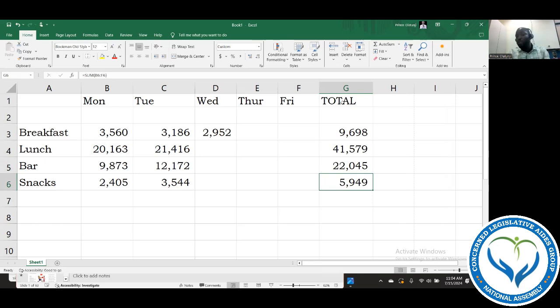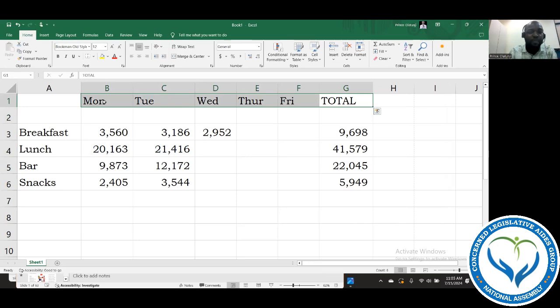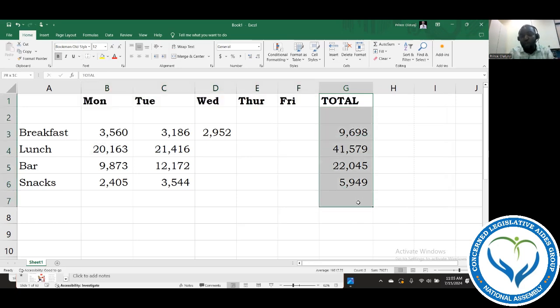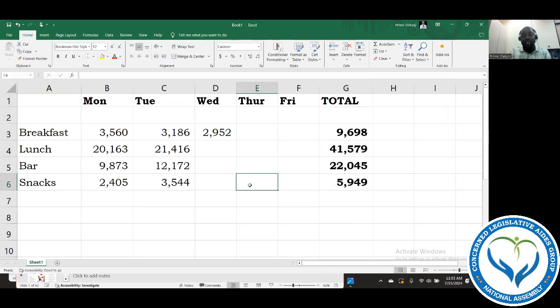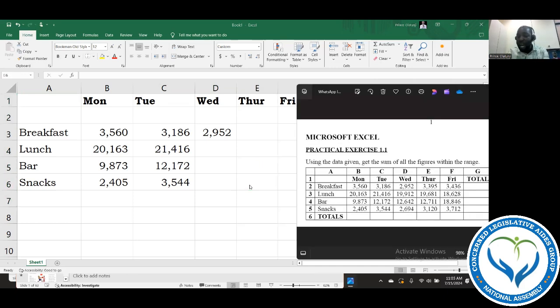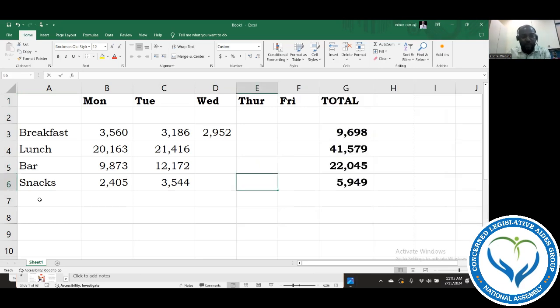So what do you need to do? You need to give it beautification. If you complete all of these figures, everything will be right. If I want to give it, you highlight them and give it a bold, and the total also should be bold. So that is just assignment 1. This is what they ask you. And you can see the number 6 here is total. Let's just do total here. Now, for the total here, you want to sum this part.